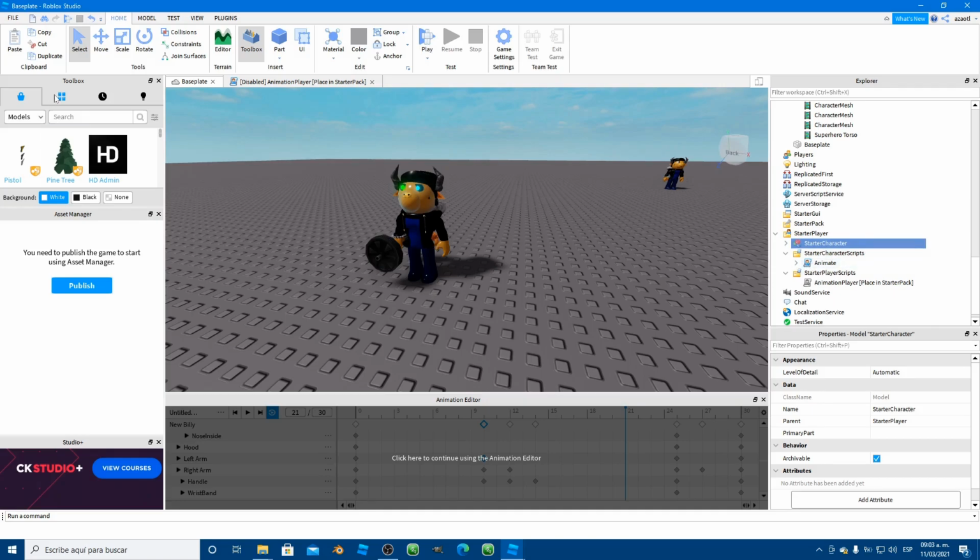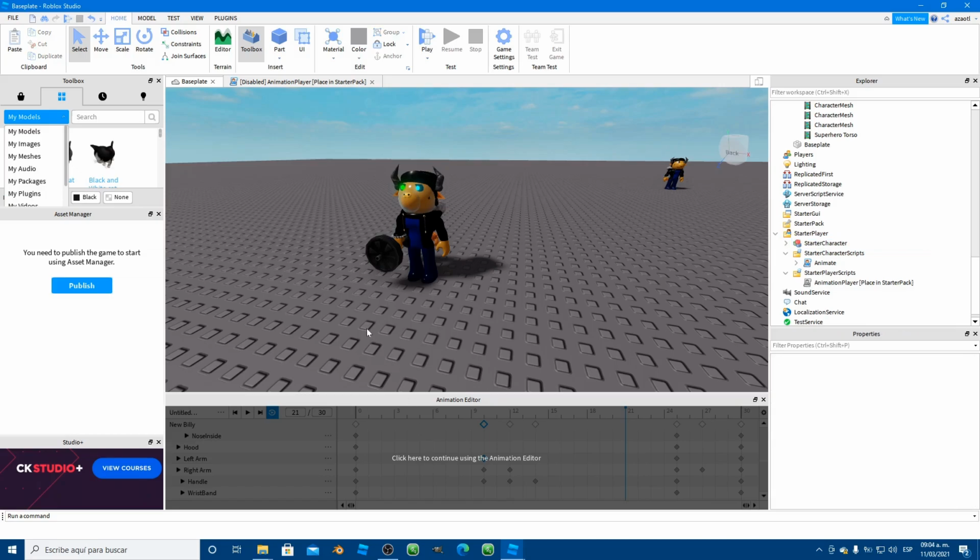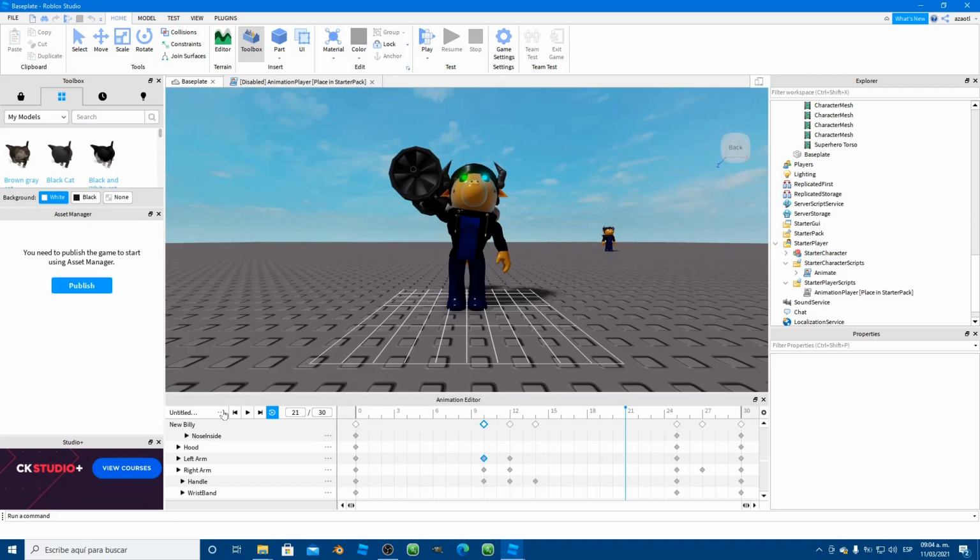Okay, so you look for the animation IDs, you go to Roblox, and you copy all the animation IDs. Because I guess in the toolbox you don't have the animations. I don't know why. My meshes, my plugins, my group, models, audios, plugins, but you don't have any animation, so you go for your animations to Roblox. Okay, so you look for the IDs, or you can do it like this.